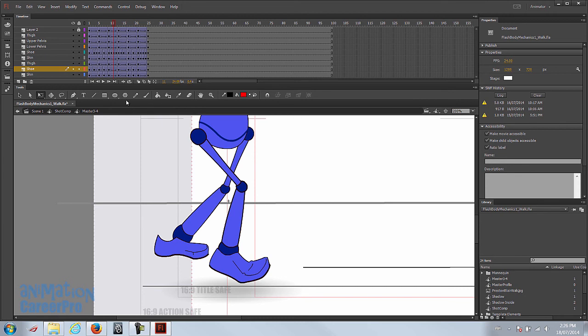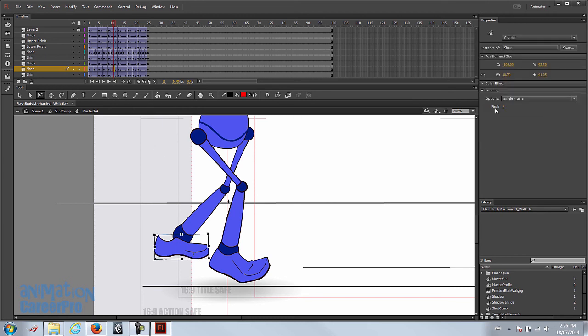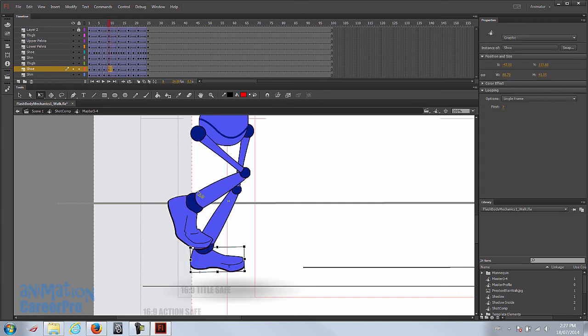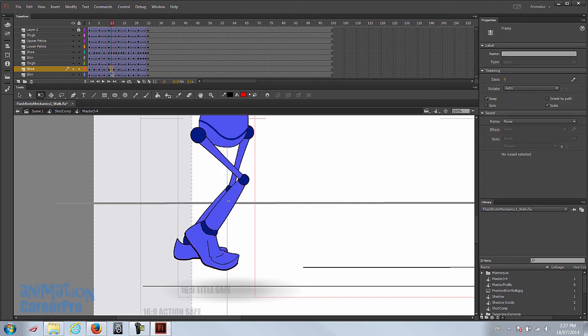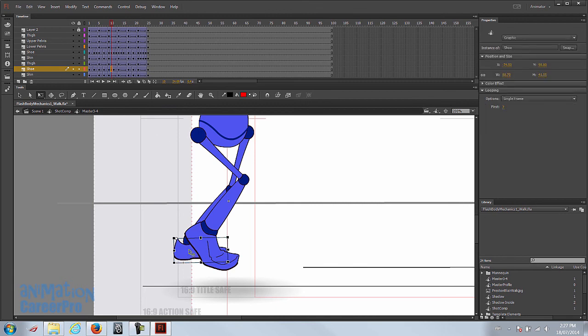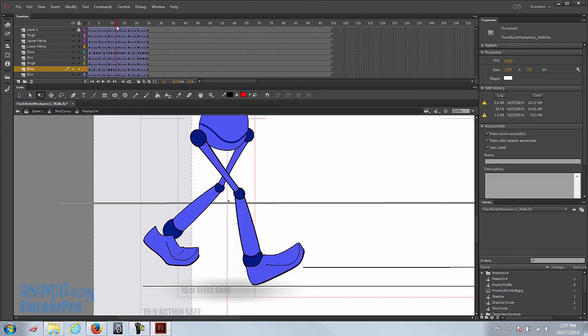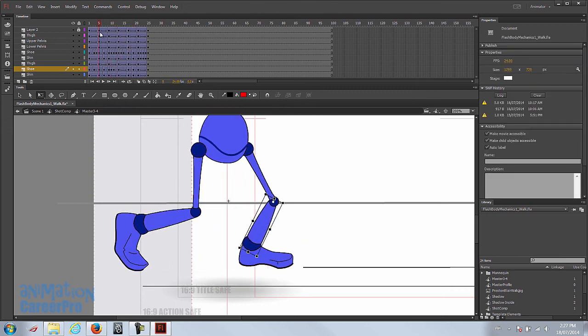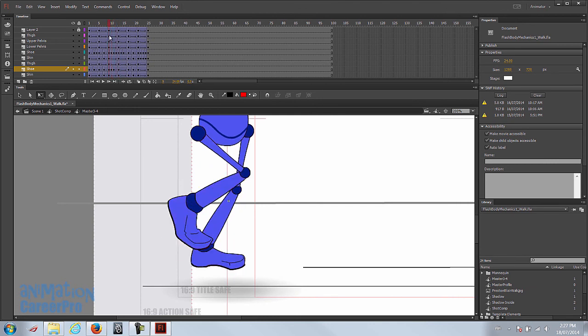Okay, so we're going to switch the foot here. F6, and I believe that was 16. Making small adjustments as I go here. I'll have to set another key. Anywhere where the foot tends to get messed up, you'll have to set a key. Now I'm not going to move the foot forward or backward here because I like the amount of distance that it's moving. I'm going to actually make the change with the leg.